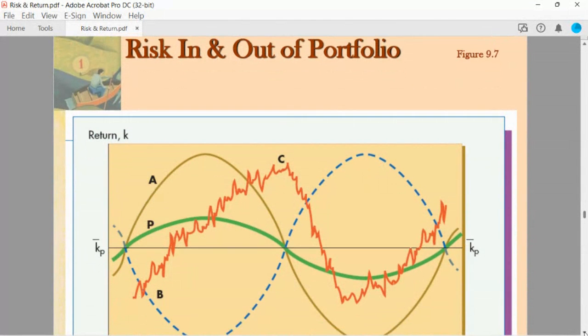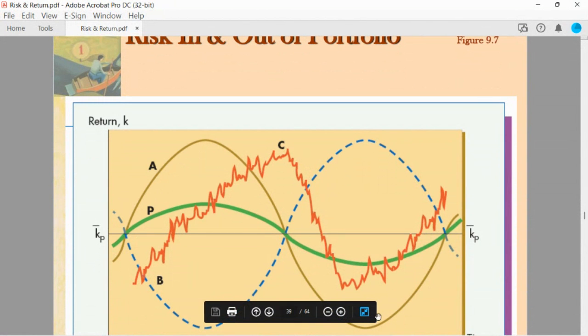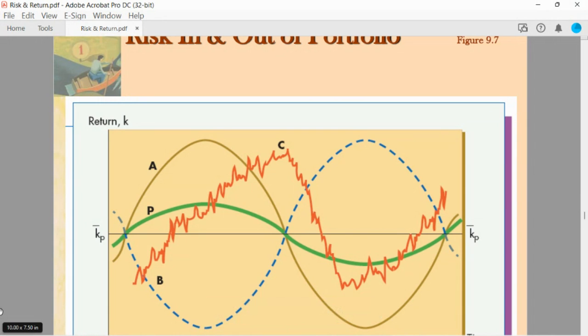right? And just like stock A and B, when they move in opposite paths, they are called to have negative correlation, and perfectly negative correlation. Okay? The perfect negative correlation is -1, right? Think about it. If you have an identical twin, then you are highly correlated. Isn't that right?